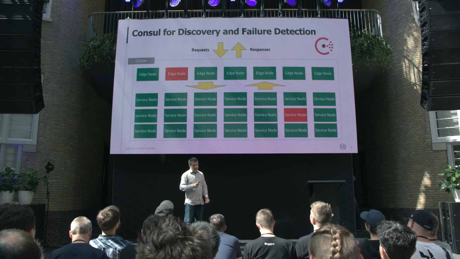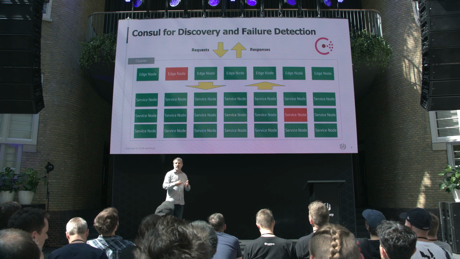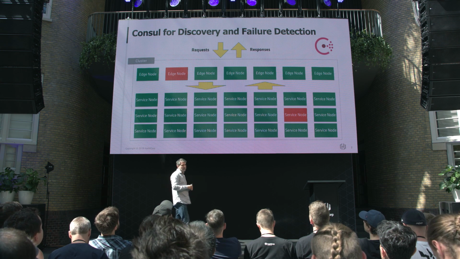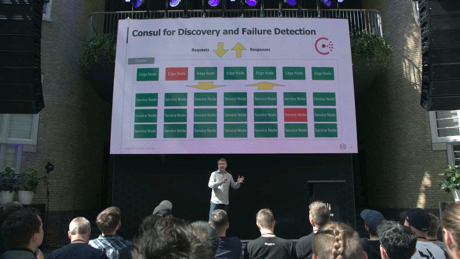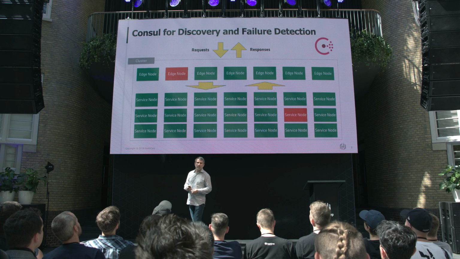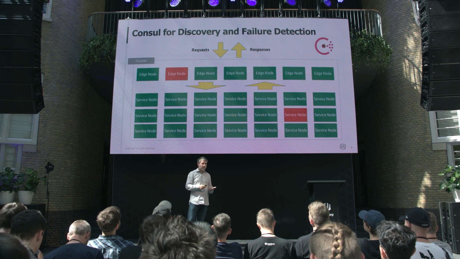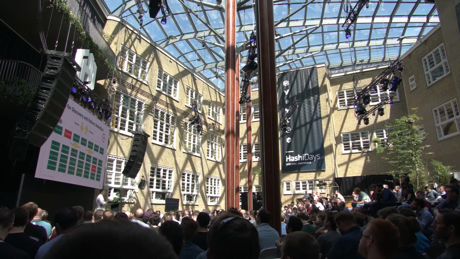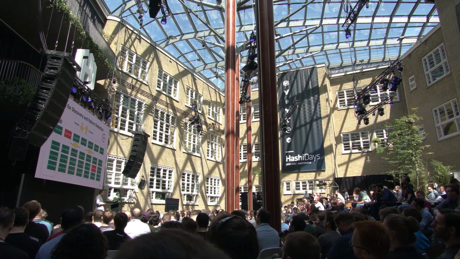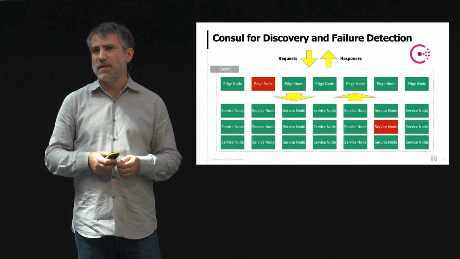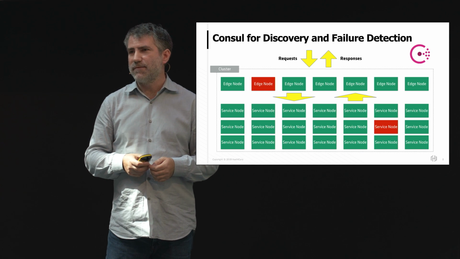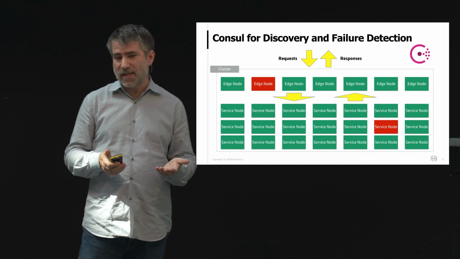So hopefully this is a sort of familiar kind of picture to many of you. It doesn't really matter whether it's a cluster or some large group of instances that you need to manage. One of the things you have to do with these, of course, is have a way for your services to discover one another and to have those services be available in a highly available way, so you need to do some failure detection.